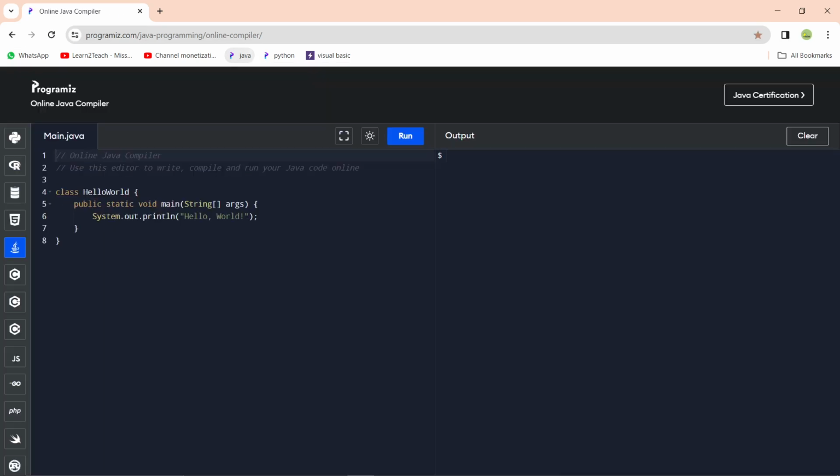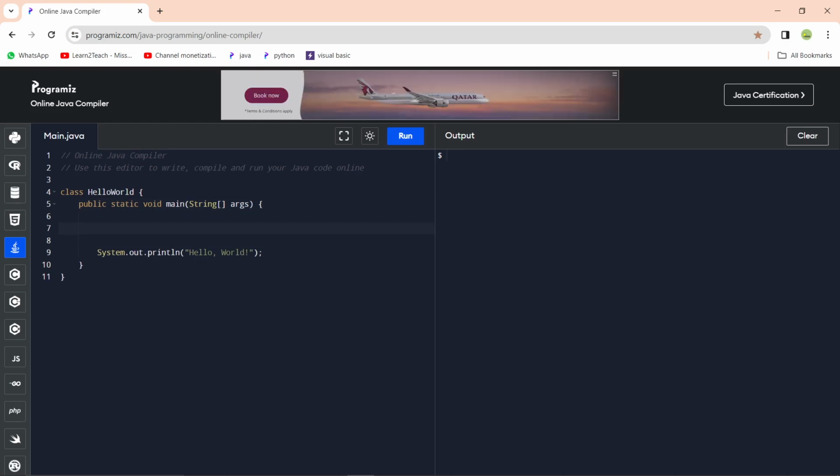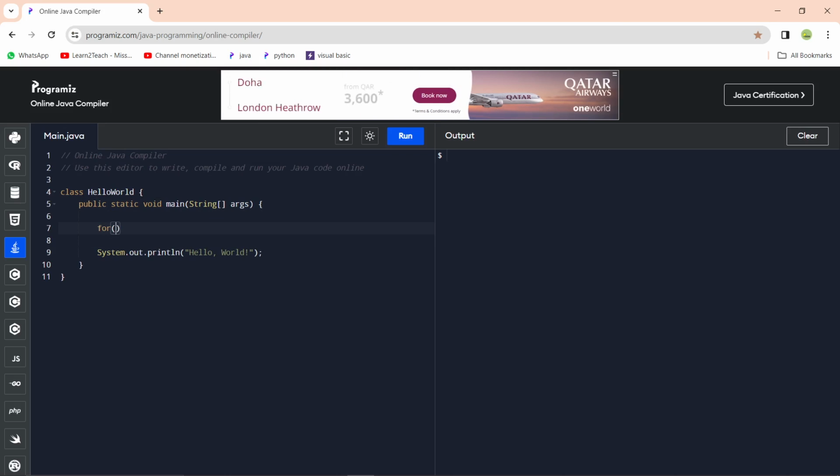And here I'm just going to copy the code that I just mentioned for activity 8.6 for a for loop. For, then open the round brackets, initialize your counter by 1. Let's put a value 1 for the first iteration, semicolon.